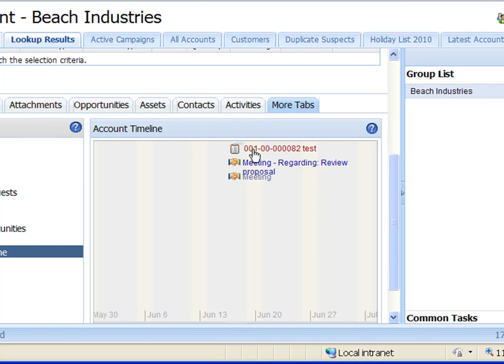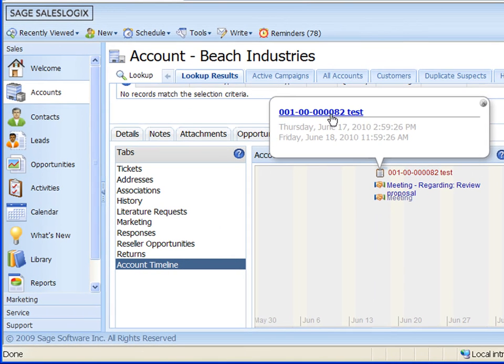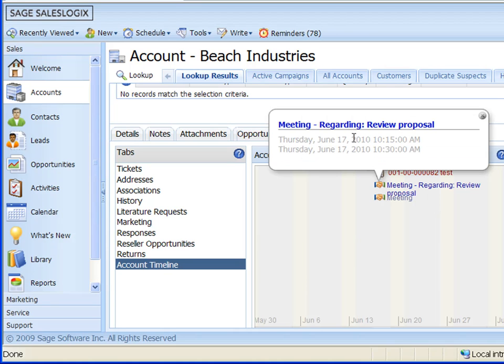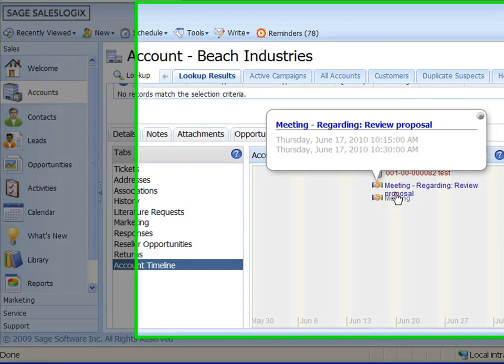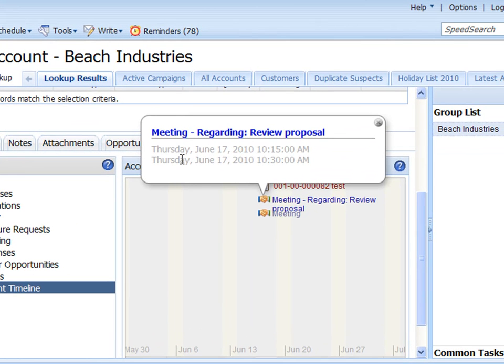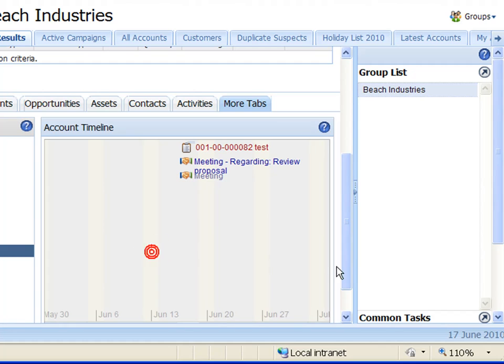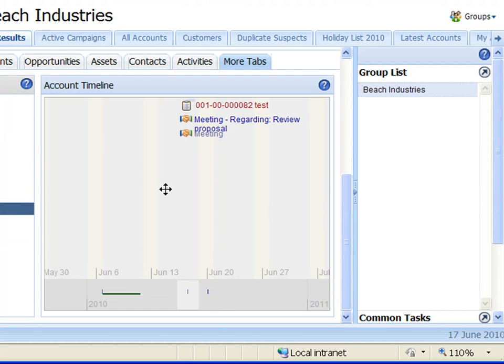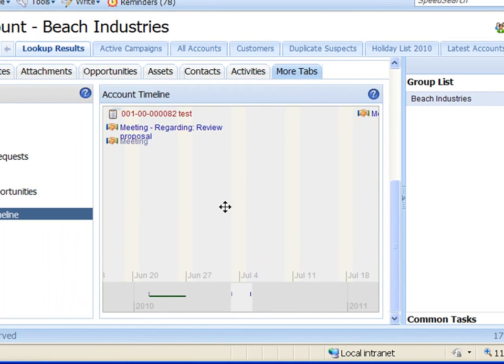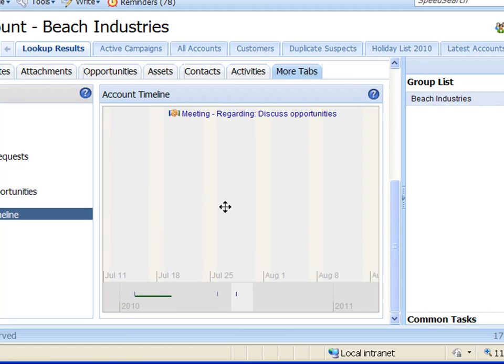We have a couple meetings in here, and I have a ticket up here. So in the meeting, when I click on the ticket, the regarding, it's review proposal, and in the proposal itself, review proposal, and it gives me my date and time when I scheduled it and when I finished it. And I didn't have any notes in there, so those notes aren't showing up. But one of the big things to remember here is that when you scroll, there are no scroll bars along the bottom here. So just using your arrow keys on the keyboard is going to allow you to scroll through time here or scroll backwards through time.